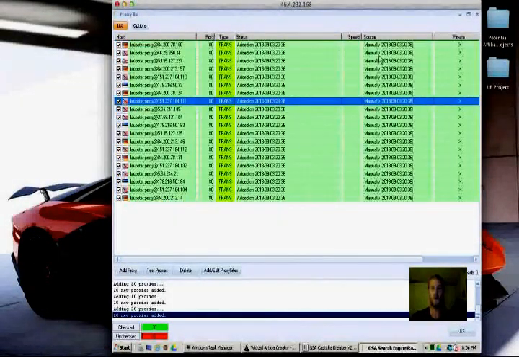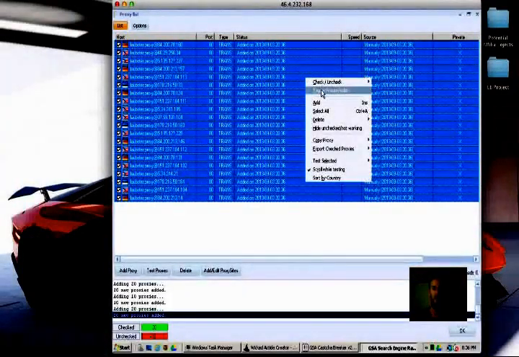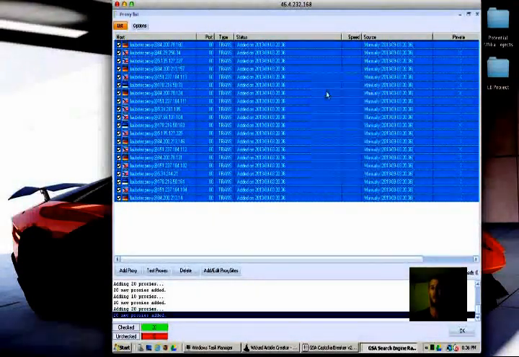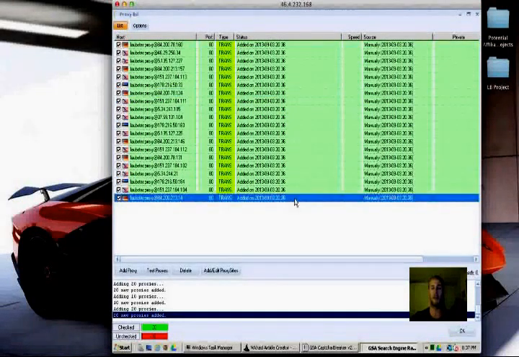Those are my shared proxies from byproxies.org. And then what I do, these are private. So when I upload them, they're marked as private over here, but I change them over to public so that GSA doesn't get confused. I just do Control A to select all, and then right here, toggle private public. So this basically tells SER that these proxies are public, even though they're private. SER thinks they're public now.